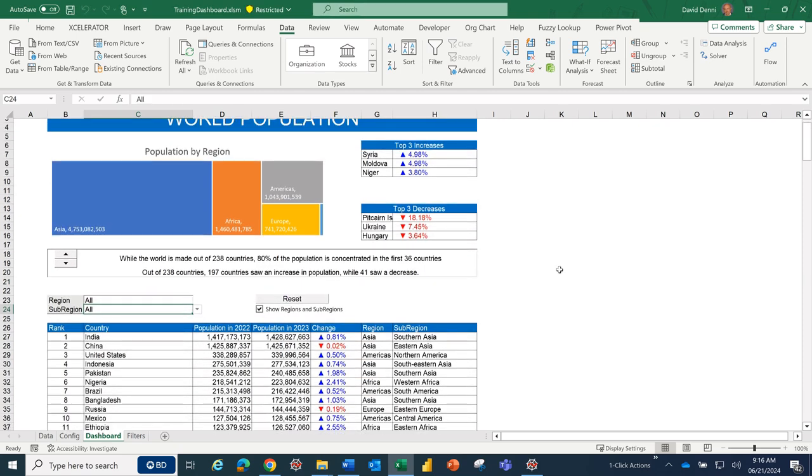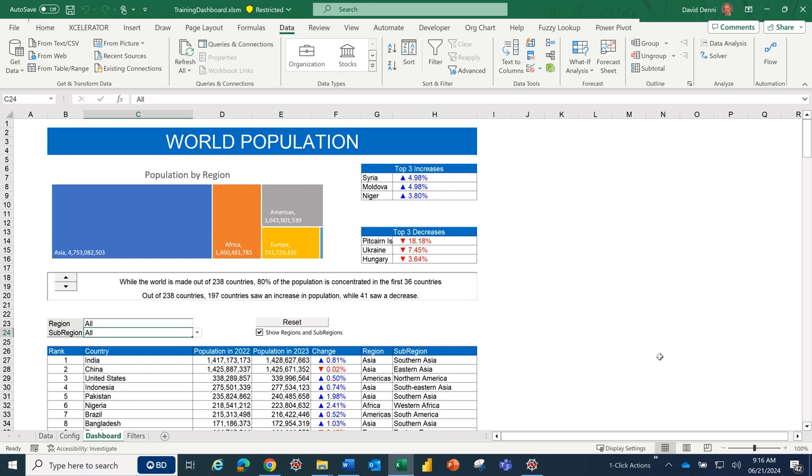So what are we going to learn? Creating a chart, obviously, doing rankings, using form controls, whether it's a spin control or a checkbox. We're going to learn how to create a button with a macro assigned to it, cascading drop-down menus, conditional formatting, plenty of functions to get our data to work for us, and we're going to retrieve the data from the web using Power Query.